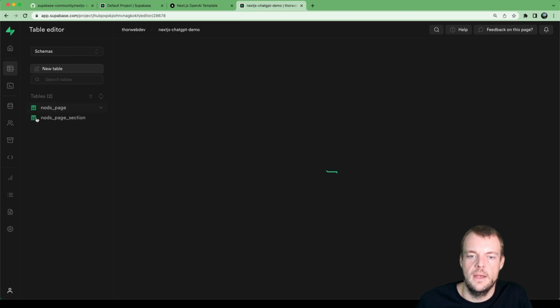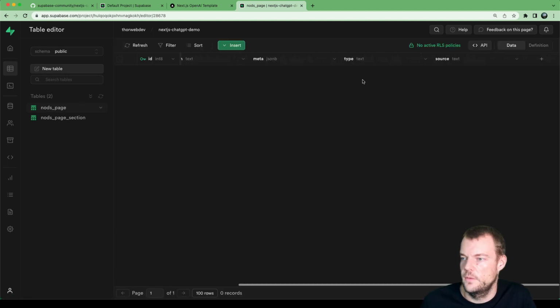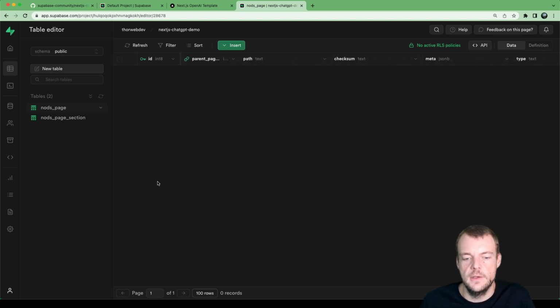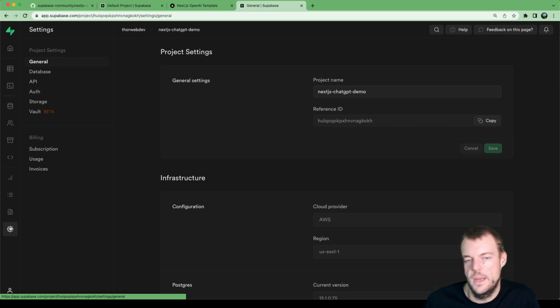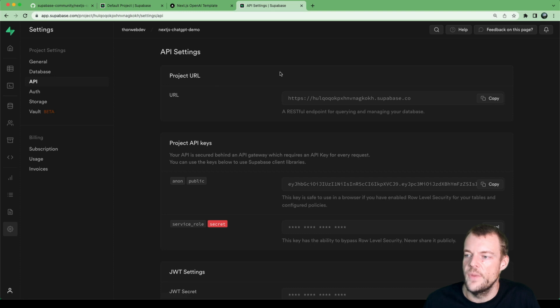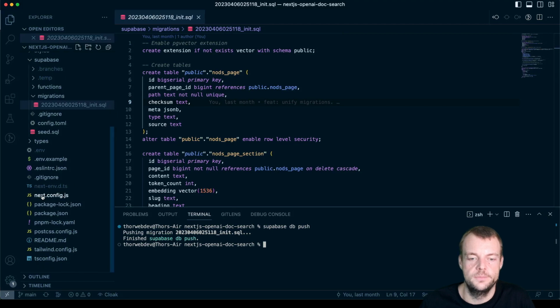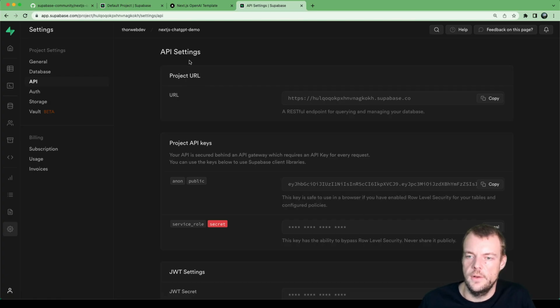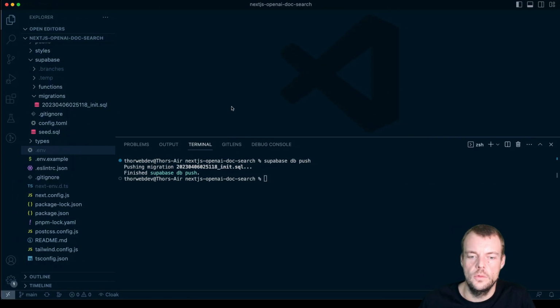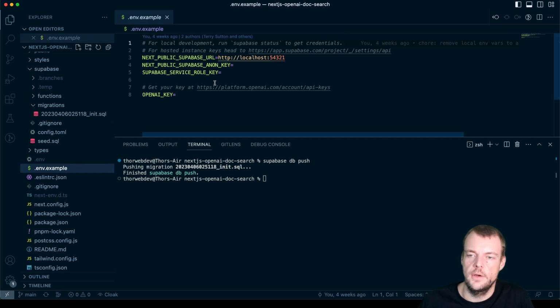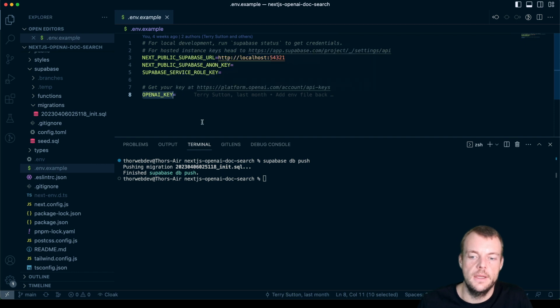And so now we can see here we have our nots page and our nots page section. But what you can see is that pushing up the schema doesn't populate the seed data, which, you know, obviously we're having our seed data locally, and we don't want to automatically push that. Maybe that's just some sort of test data or what have you. So what we can do now is we take our live project URL as well as our service role key, and we set that in our environment .env file. So I've done that just now. So I set my API settings in my .env file. So these are exactly the variables I set, and my OpenAI key, I need that as well.